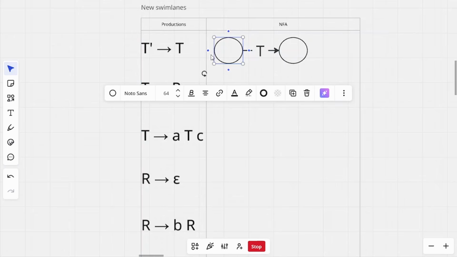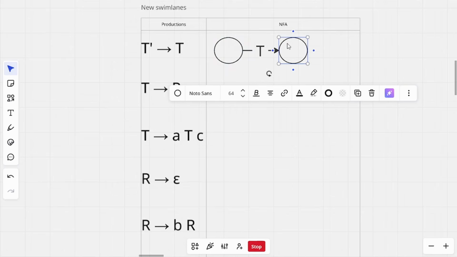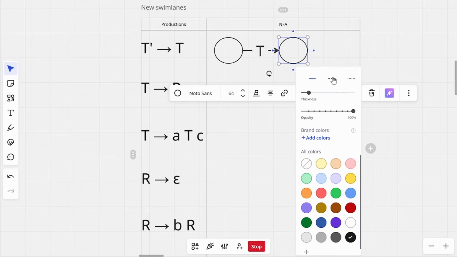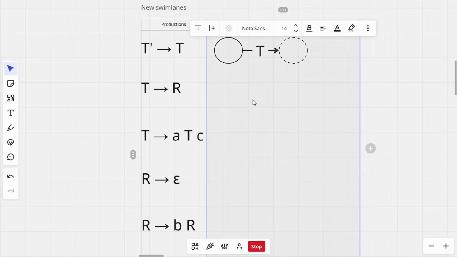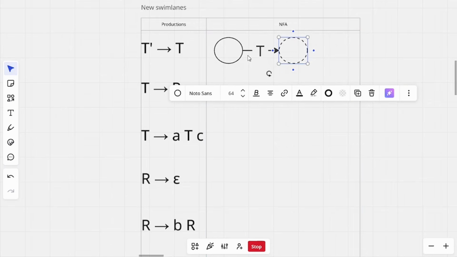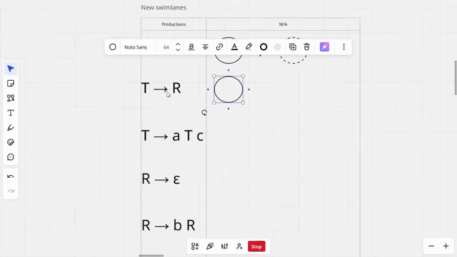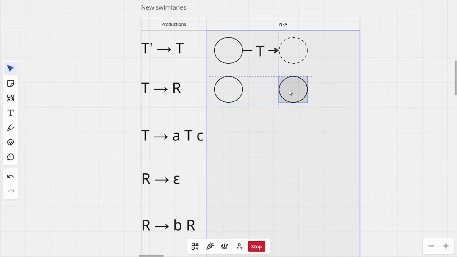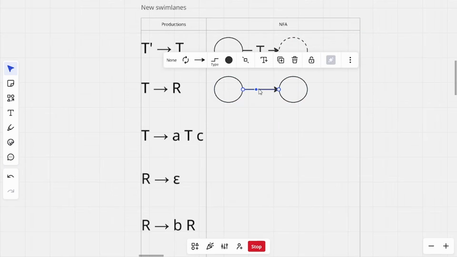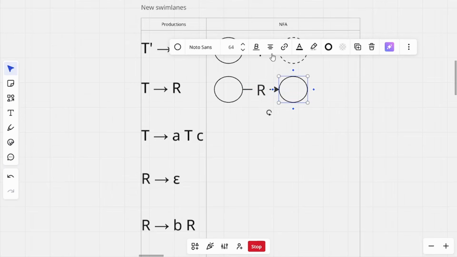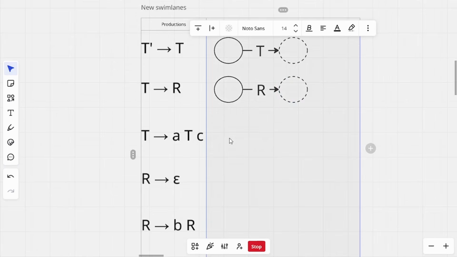But yeah, that's it. And since this is the last rule, at least the last state in this fragment, we're gonna turn it into an except state. We're gonna use the same format as before, where we just change it to use the dashes instead to signify that this is an except state. And now we move this over here. There's only one rule, so we just move it here. Then we move it, and then we write R. Okay. And then since it's the last one, it's going to be substate.